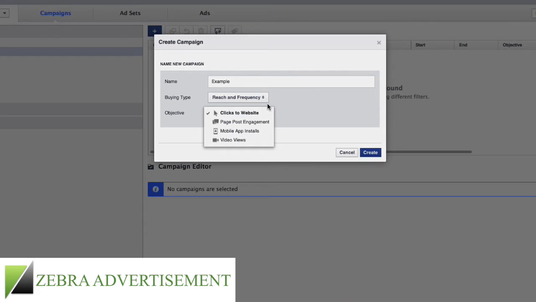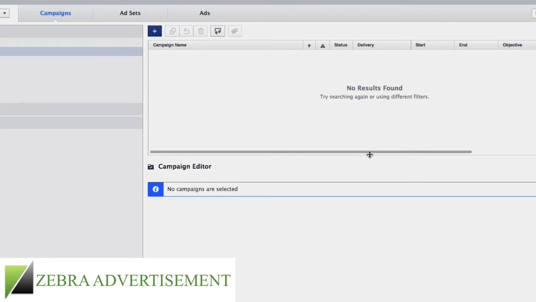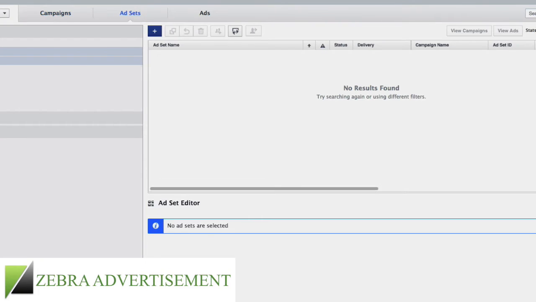This is because if you want control over reach and frequency, you're telling Facebook that they cannot optimize by conversions, because this is one of the features that Facebook wants to control when optimizing your campaigns by conversions, and therefore you can only pick clicks to site, page post engagement, mobile app installs, and video views. So these are the only 4 types that are supported right now. Once you select what you want, you just need to click on create and get started with an ad set creation.